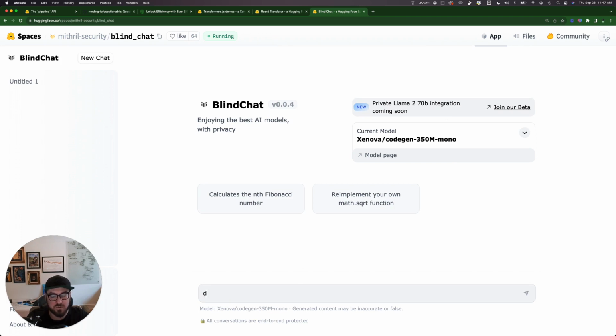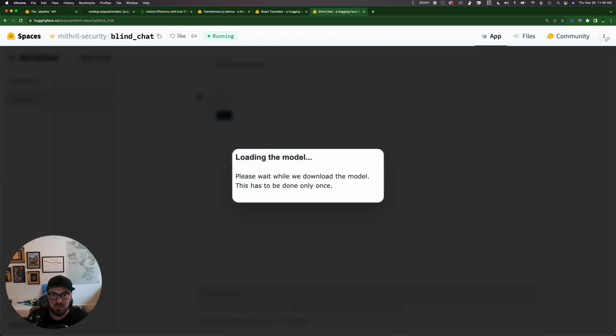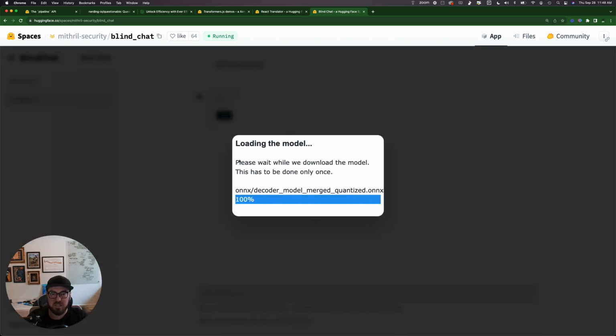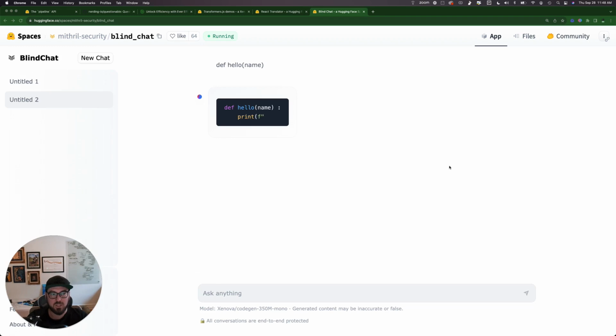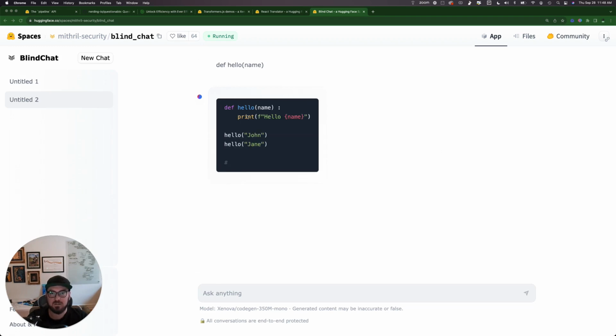Now we're going to try and get some code completion. So we'll just do hello world, and we'll say we're defining name, and we'll see what's coming up. Right now it's again loading the new model, which would only happen once, and we'll see what our output is. Cool. What it's doing now is taking what we put in, defining what it thinks it should be as a defined function, and then giving us an example of the function itself. We can also copy this.